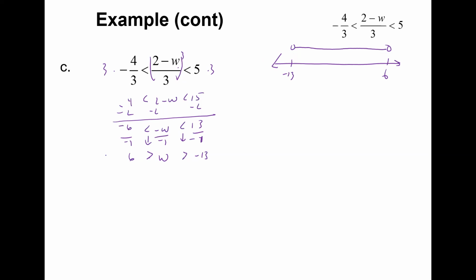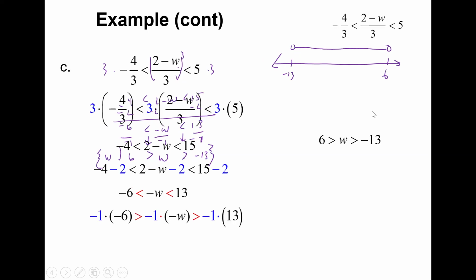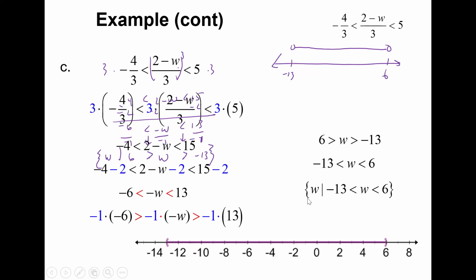And then we're going to say for the other one, that's going to be kind of what it looks like there. So it's just showing you all the calculations it did to get to where it was at. And there's our answer. Now, see, they went and rewrote it in a different direction, but it doesn't have to be that way. And so there's going to be negative 13 to 6. Okay, so that's kind of what it looks like.